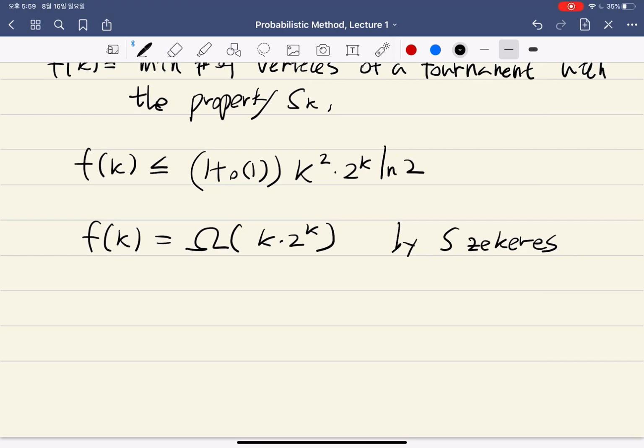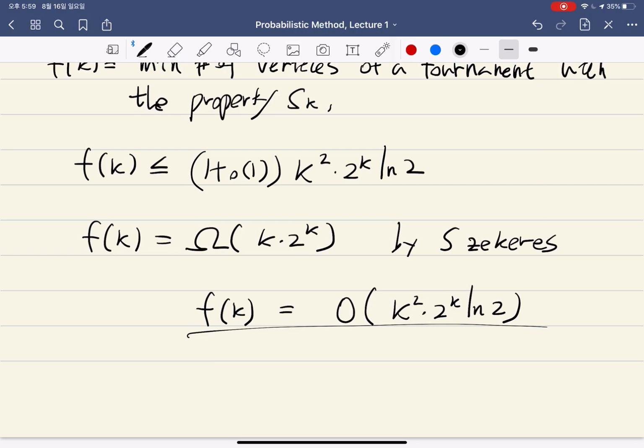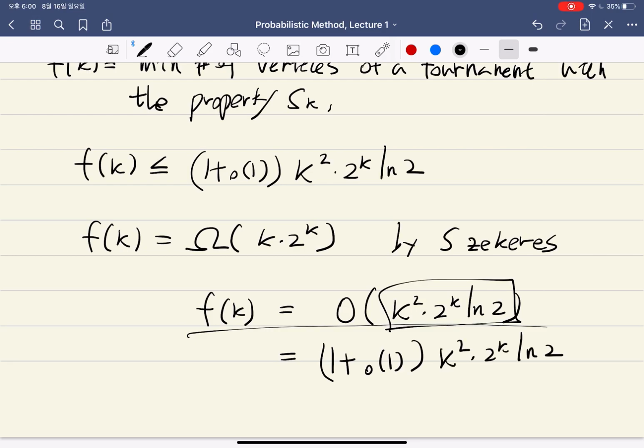So here, if we want to estimate a certain function and we know just the magnitude, written this way, then we just know that some large constant, say 1 million, times this number is an upper bound. But if we write 1 plus little-o of 1, then that provides a more accurate upper bound, which actually determines asymptotically what the constant that needs to be multiplied is.